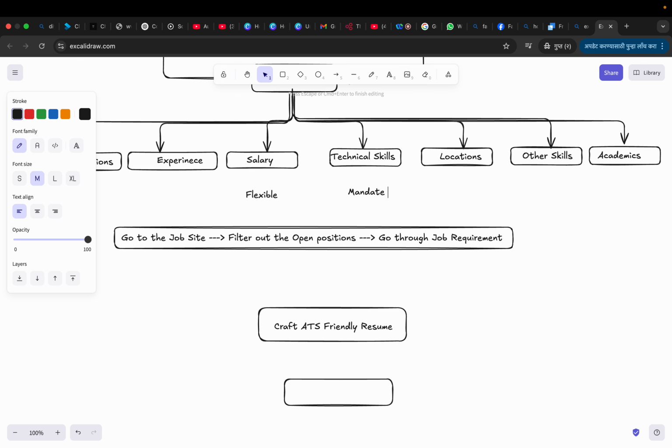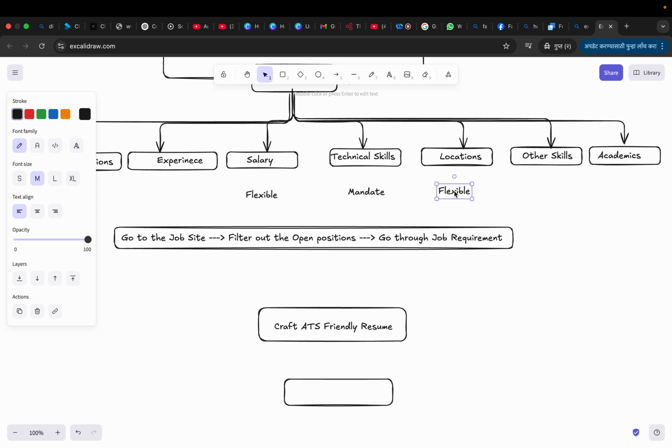The manager might think, look, we'll hire him or her, we'll train them quickly and deploy them. But that percentage is just 10 to 20%, not more. As I said, the salary part is flexible, not really critical, but the technical skills are very critical. So it means it's a mandate.